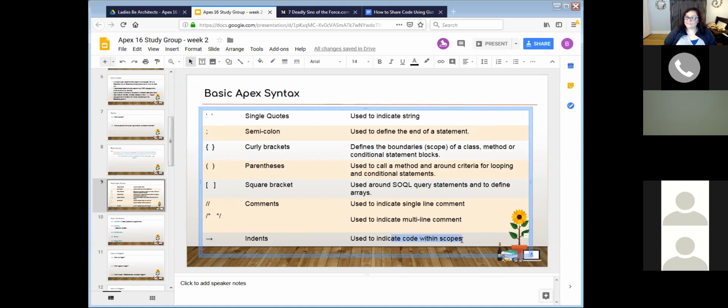And while it may be strict, it's strict for a reason, because it helps keep your code clean so that it's organized and easily able to be read by others and yourself. And it's a good way to stay organized, because there's a lot of code that goes into being a developer, and we're learning little by little.